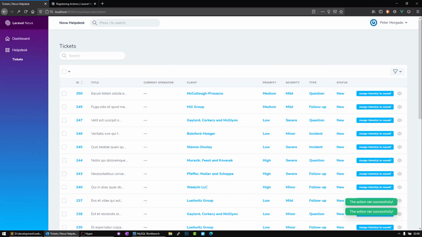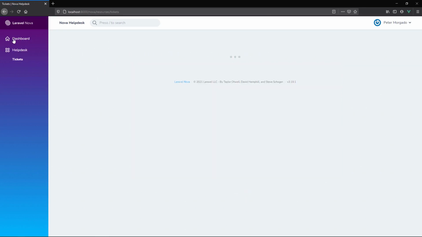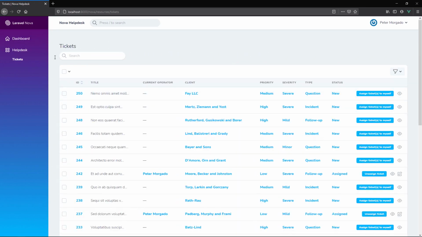This is a small hidden gem that can save you a lot of hours. So after creating some actions, we are going to create a UI component for our dashboard. We are going to create total tickets, for instance, that we are going to load on a dashboard. So we will create a dashboard and a card that will be assigned to that.